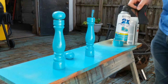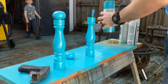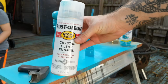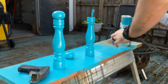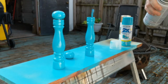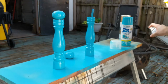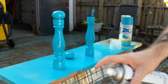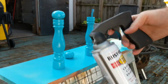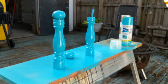Alright, we are ready for the clear coat. So take that thing off, put it back together, and again, the Rust-oleum crystal clear coat. Same kind of situation, you want to shake it up really, really well. And again, this thing just pops on there. So once that pops on, it's good to go.